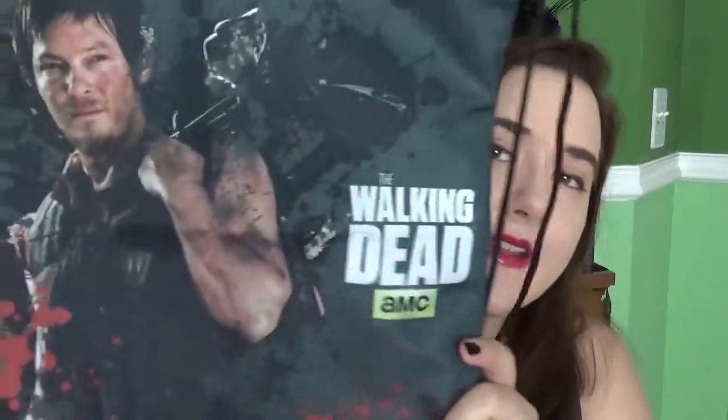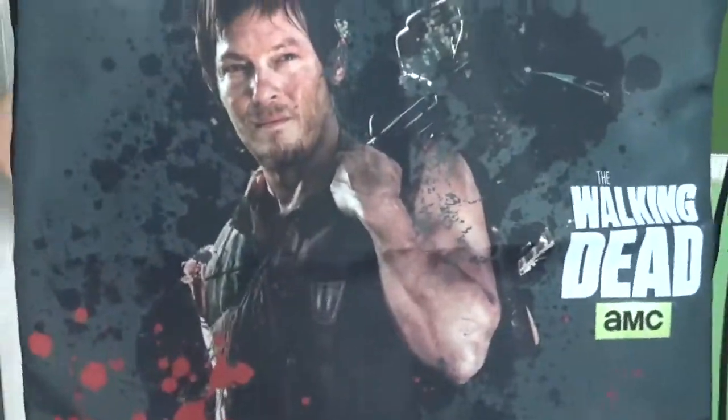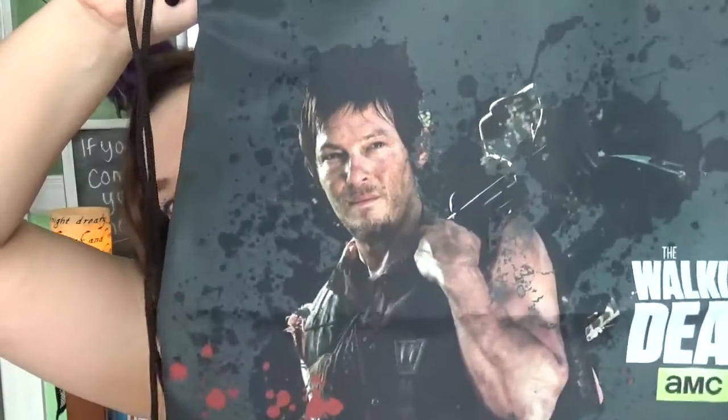Next thing is a clue to what our theme is — The Walking Dead. I got a little drawstring backpack with Daryl on it. Daryl — his name is Daryl, right? Pretty sure. Like I said, I'm only like a couple episodes into season one. That's pretty cool. These always come in handy whenever I go to things like shows and outdoorsy type things instead of carrying a purse. Just use one of these because then I don't care if it gets all dirty and messed up.